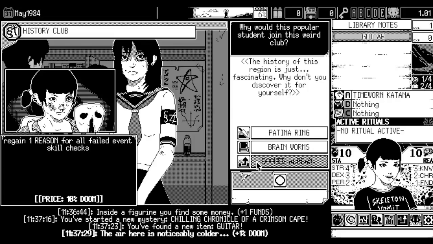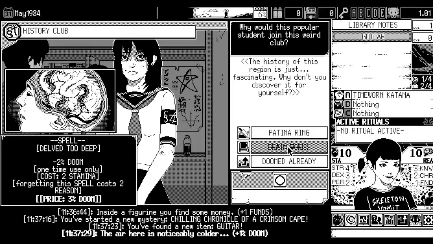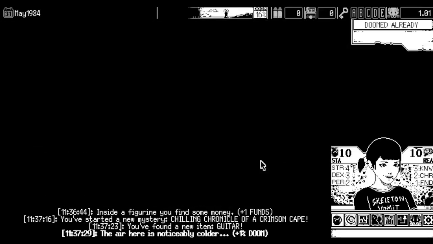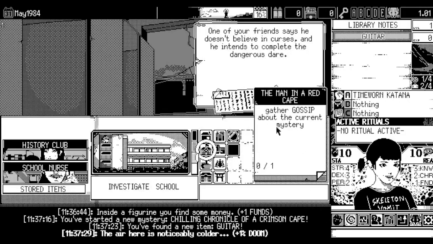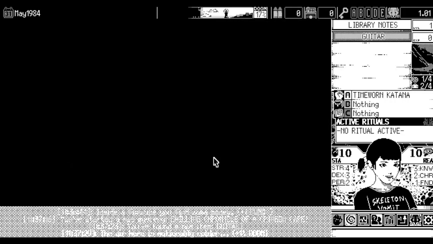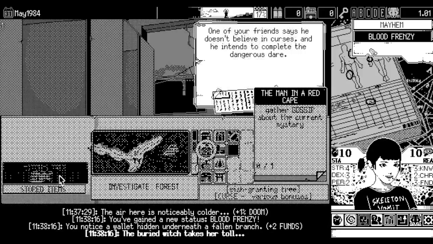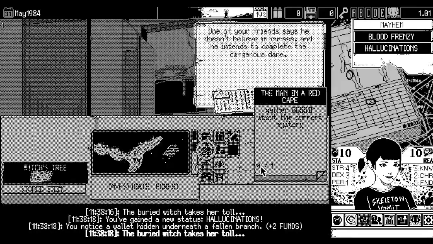For 10% Doom, how many checks are you doing on average? I would say 4. You fail. If I fail about 50% of those, 4 times 5 mysteries is 20. If I fail 50% of those at least, or 75%, that's 50. Yeah. So Doomed already here should be worth it reason-wise, and we start with a weapon. If we didn't start with a weapon, I would not take it. Actually, that's a lie. I might still take it. To note though, because we did that and we still need funds for Ward, we're going to grab a thing.